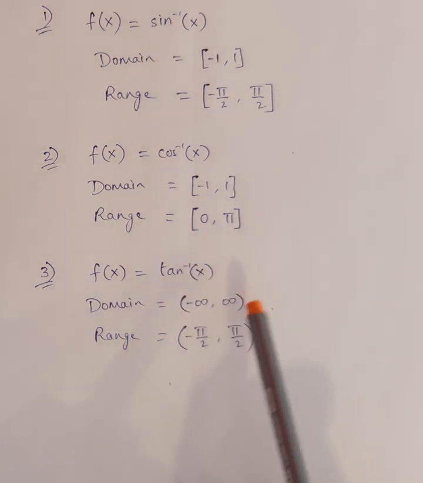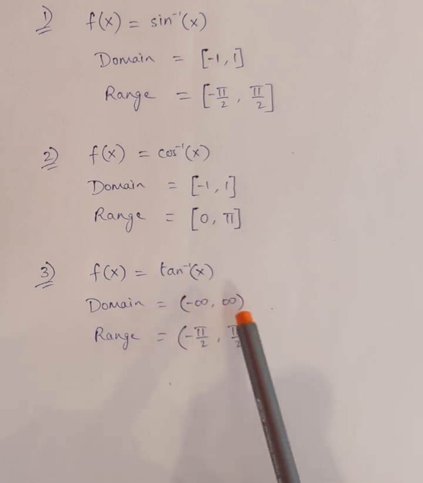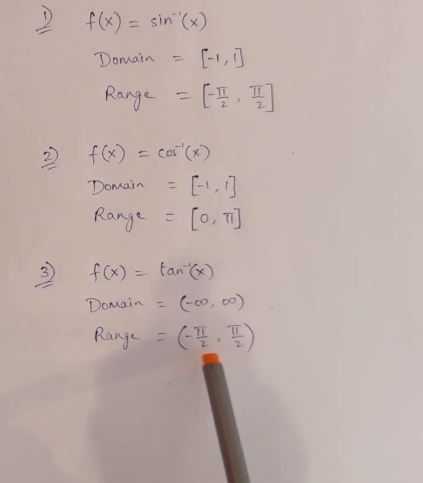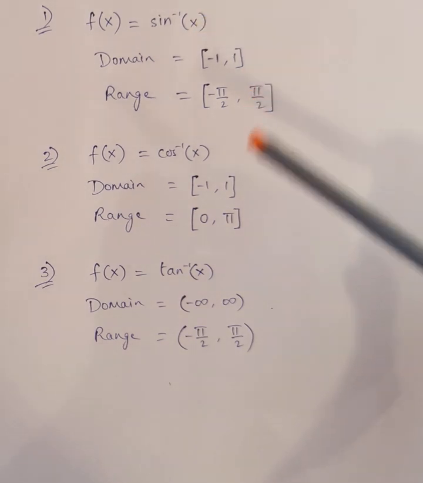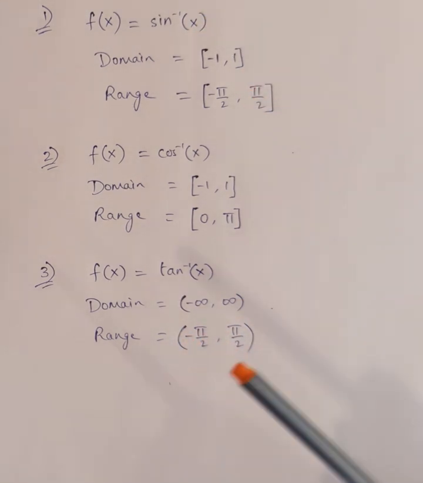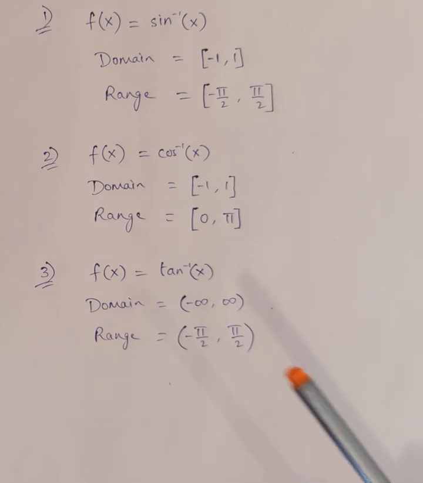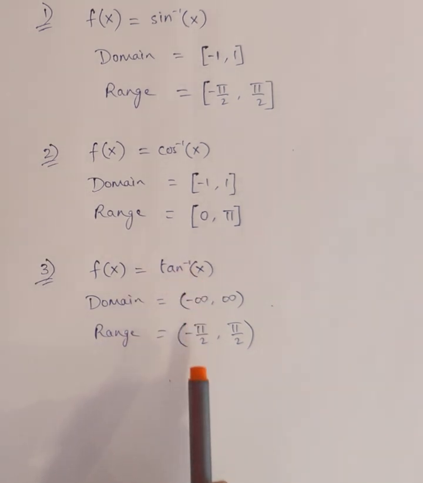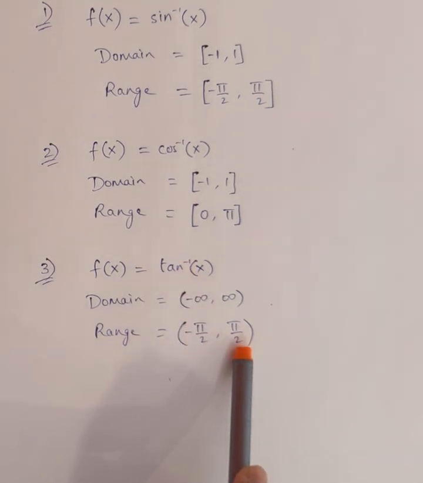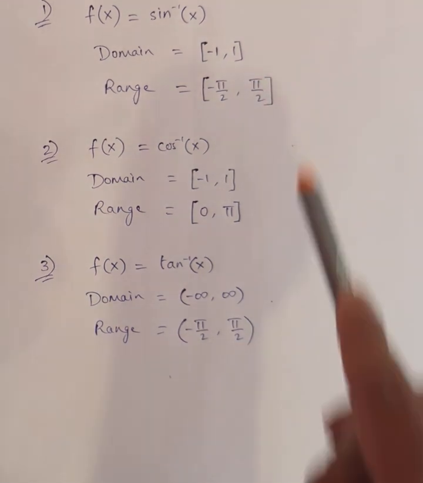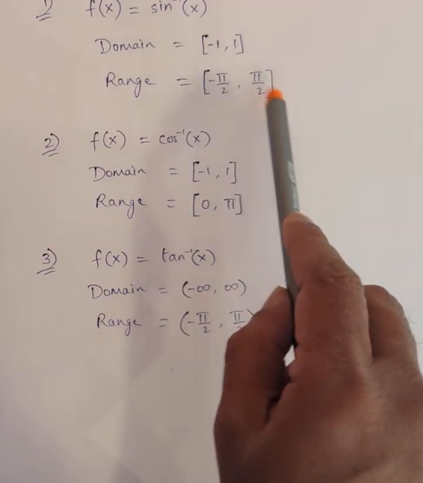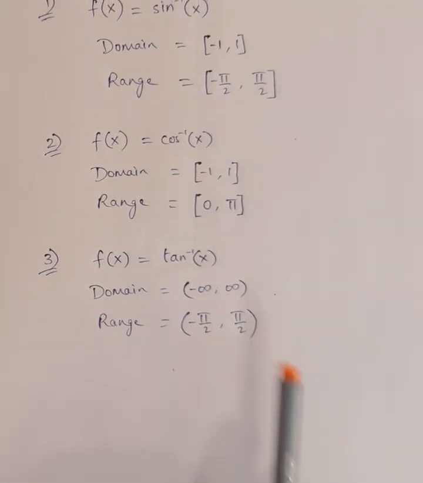Now tan inverse can take any real number. And it produces an angle just like sine inverse. It produces an angle in the fourth and the first quadrant, because negative pi over 2 is obtained when you go in the clockwise direction. So that takes you into the fourth quadrant. So the range of tan inverse lies either in the fourth or the first quadrant, just like sine inverse. But sine inverse has the boundary points and tan inverse does not.